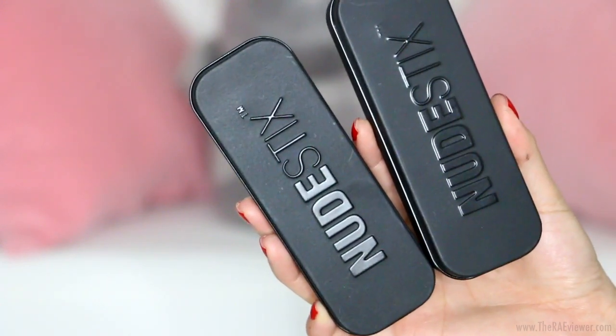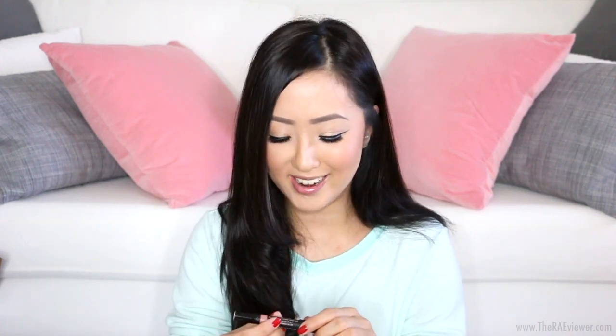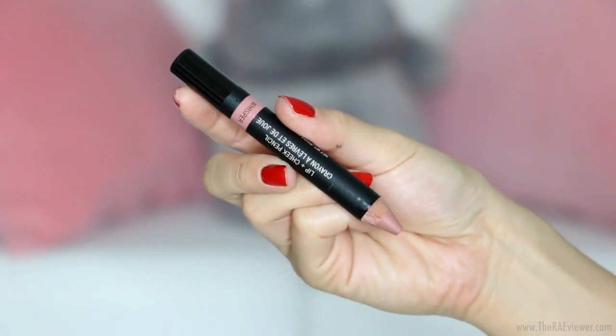Now for a cool brand called Nude Sticks, which recently launched at Space NK. I love Space NK because they find the best cutting-edge new brands on the market — if you're bored of the typical designer ranges from Chanel to Dior to Armani, definitely try Space NK. So first up is the Nude Sticks Lip and Cheek Whisper Crayon. The packaging is a really travel-friendly little tin that can store a couple of pencils. The whole concept is that you can do your entire face with just a few pencils — great for the woman on the go. Whisper is the perfect nude with a hint of brown or pink.